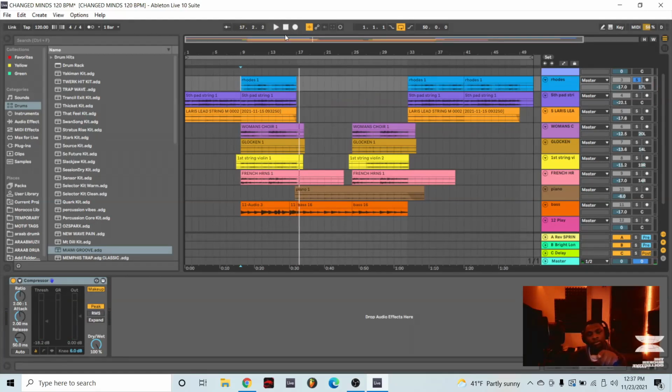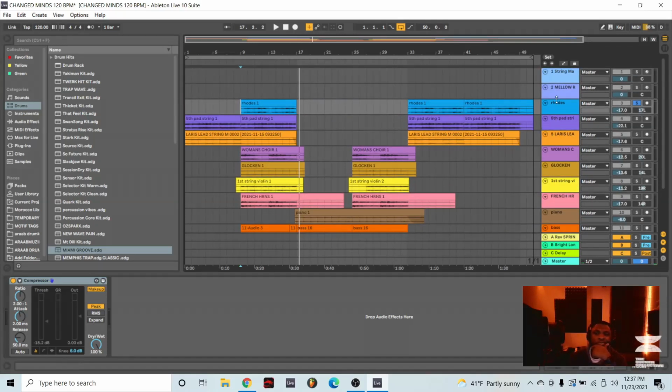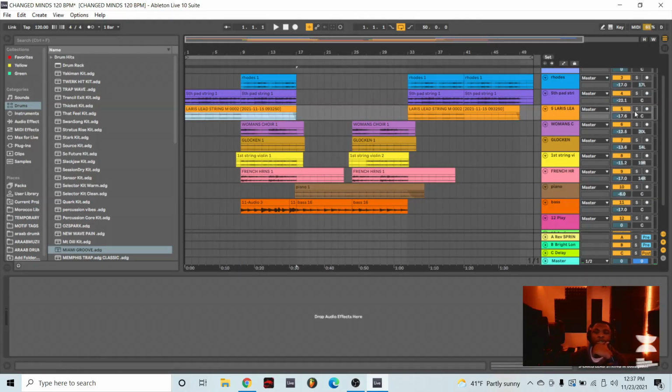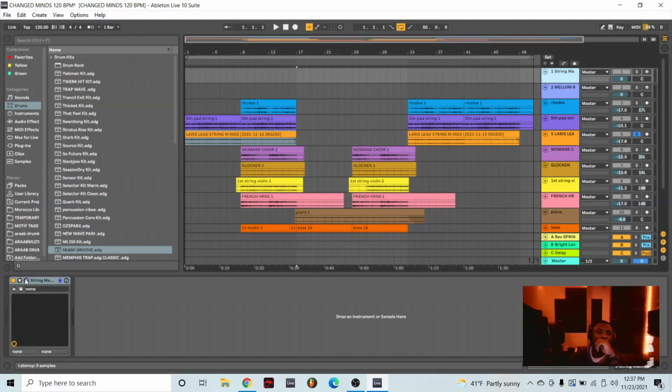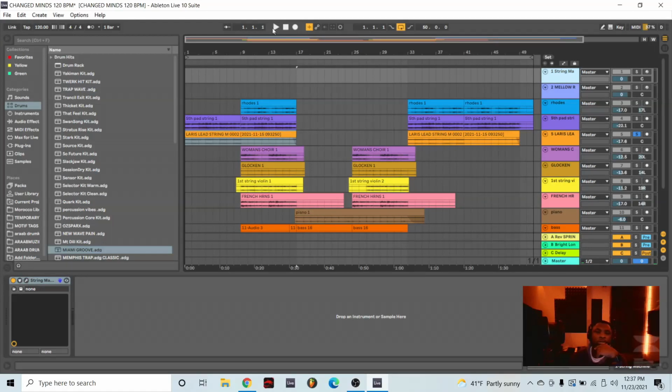The roads I used for this was from Keyscape. I think it was the Mellow Roads. Yeah, this is actually it right here. So that was for that part. I didn't play the beginning, but there was a string lead in the beginning that goes like this that I used from, what was it? The string machine here. From G-Force, crazy.